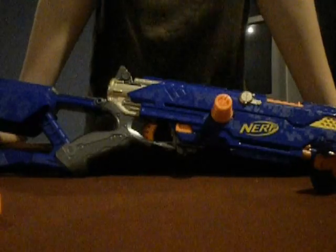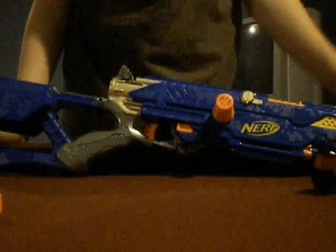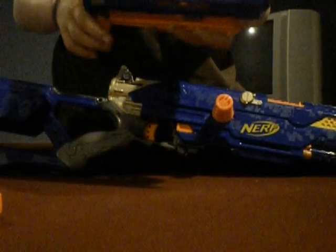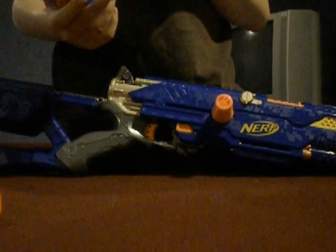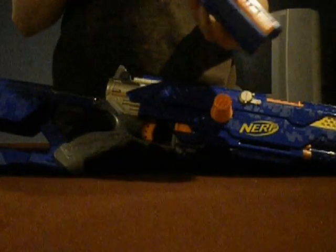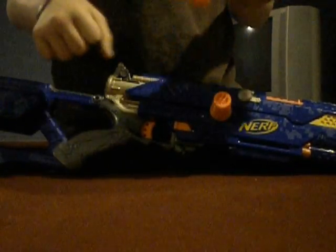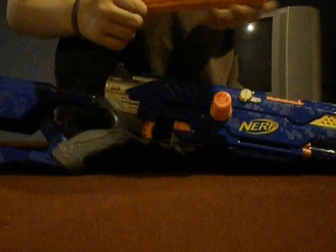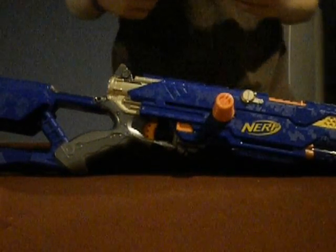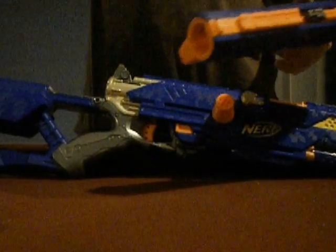It's a really nice blaster and I'm hoping I can get some good use out of it. I might have to put some CPVC as a barreling material in here — just take some inch-diameter PVC and put it in there, then shove some half-inch PVC into it and see if that works. I don't know how well that would work, but I guess we'll have to wait and see.